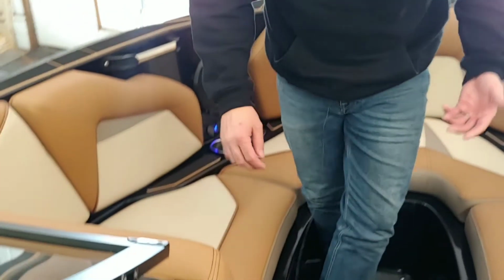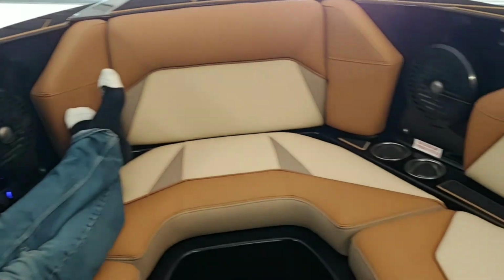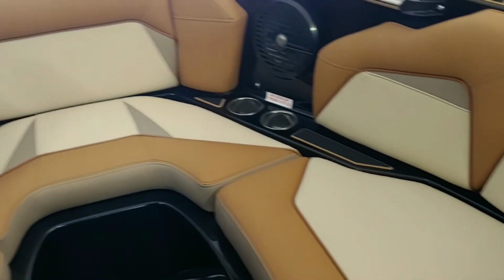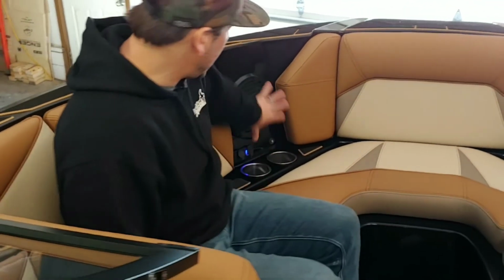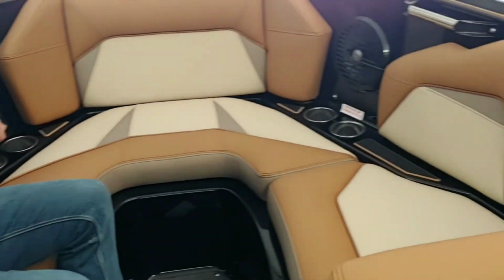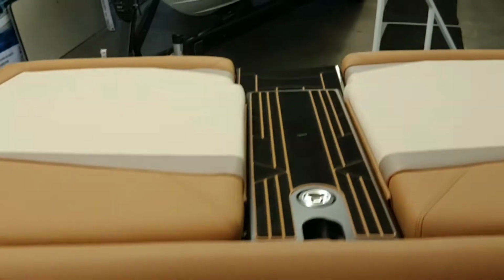Let's take a look at the bow of the boat here. The Vi24 has ample room even for my size. I'm 6 foot here, and you can see my feet don't even touch. Ample room for 2 adults to sit up here. My kids like to sit in the front of the boat often when we're going. As I mentioned before, 8-inch speakers up front, and the dual USB outlets there for charging phones or whatever devices your kids play with, or wife or whoever plays with, husband on the boat.